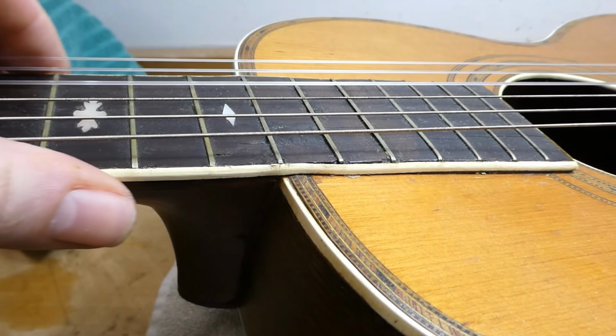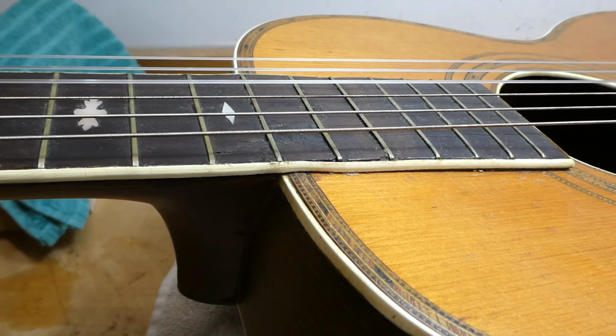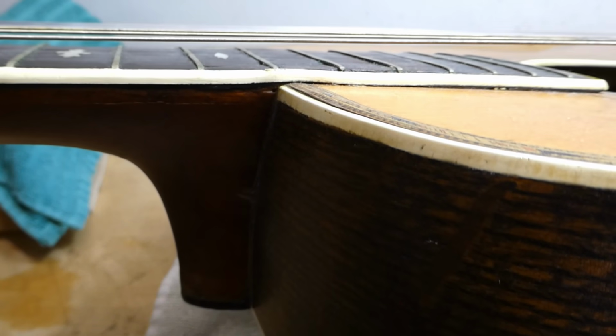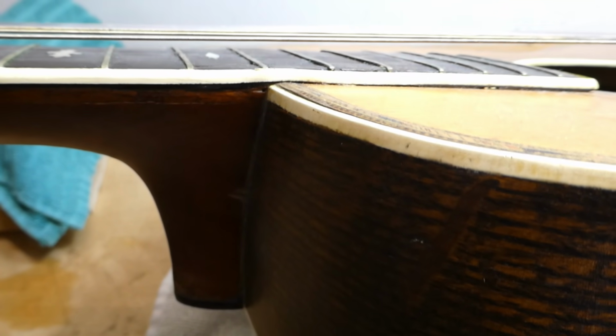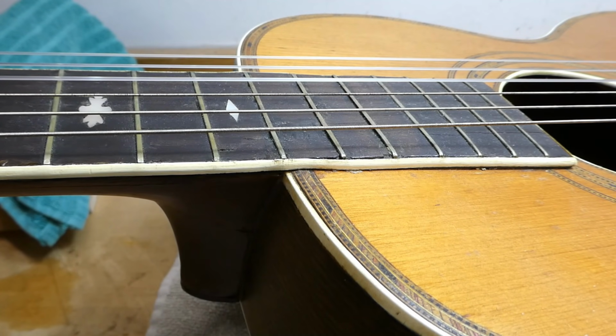Trying to reinstall it onto the neck, which is folded upwards where it meets the body, has resulted in insurmountable waviness. Yeah, that's not going away. You can't plane that out. So this board, it's not worth trying to save. We're going to put a new one on there.